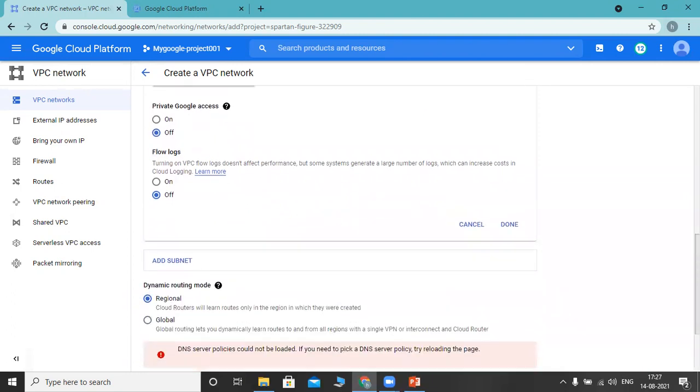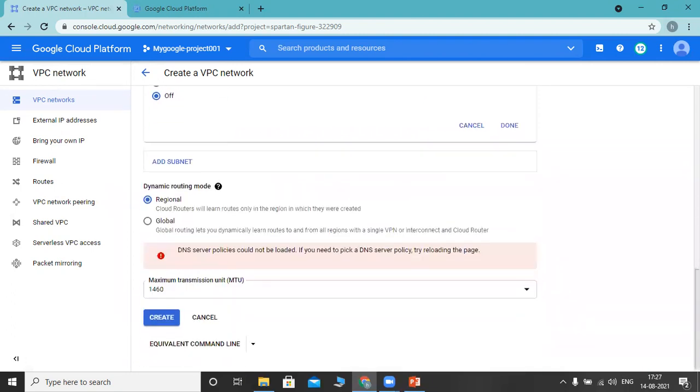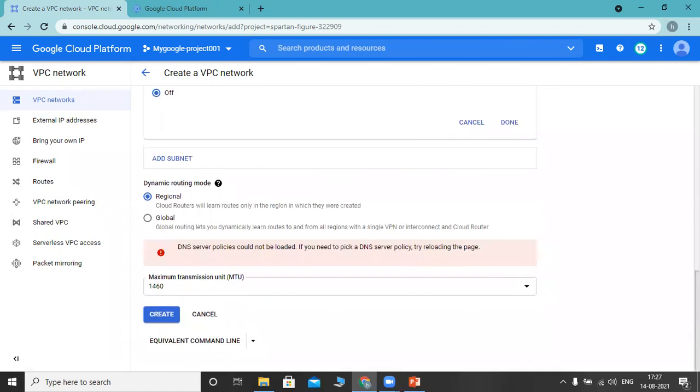That is the range I have given, and the remaining options I will keep default and done.